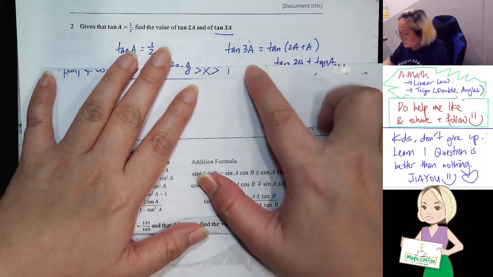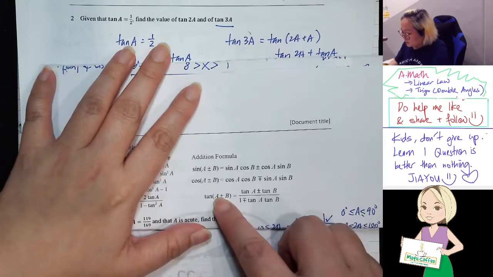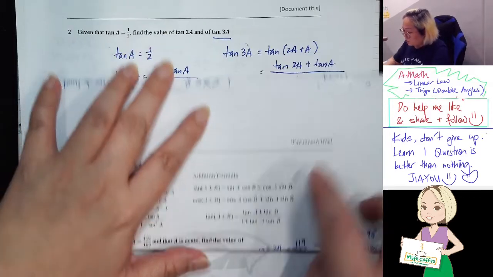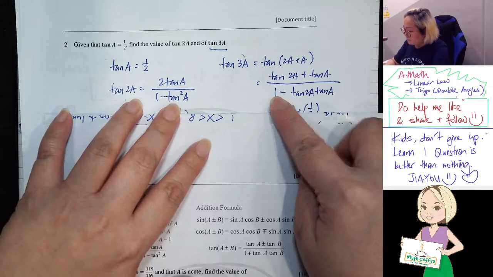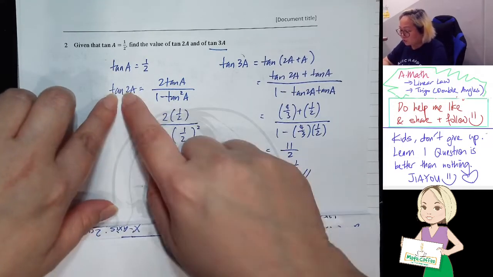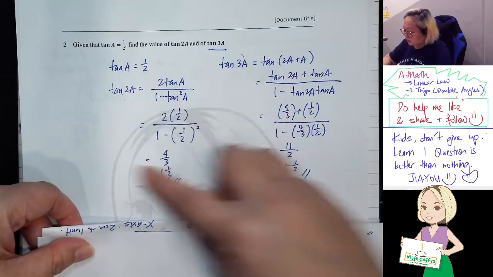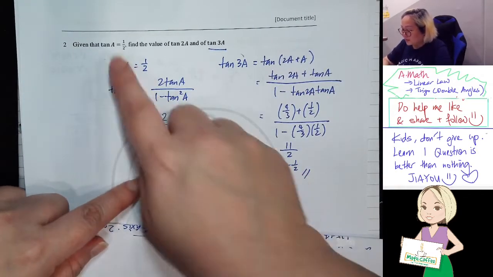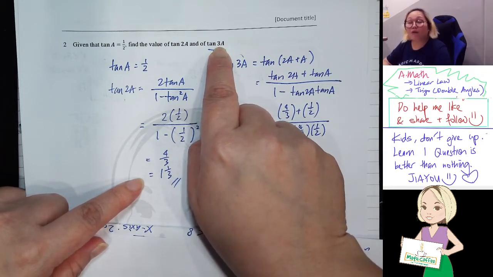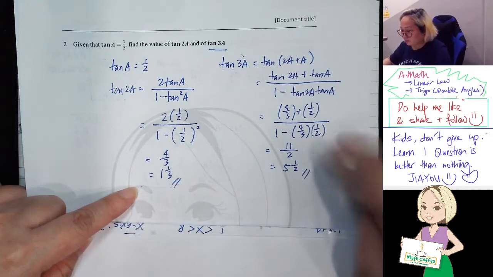So the one just asked for about 3A, so I split this: my 2A will be the A, and my A will be the B. So just follow, it's tangent 2A plus tangent A over 1 minus, then I just have to apply my tangent 2A. Of course, in the first place, you already use the double formula for the tangent 2A. Okay, you find that already. So that's why I said when your theta is an odd number, you will have to use a mixture of double angle and addition formula. Okay? Important.